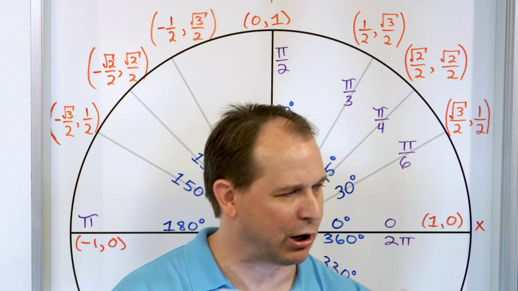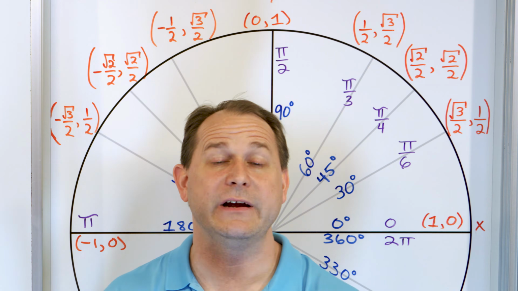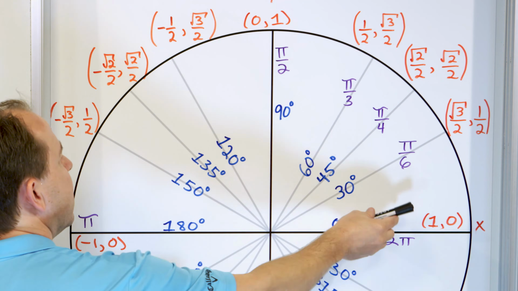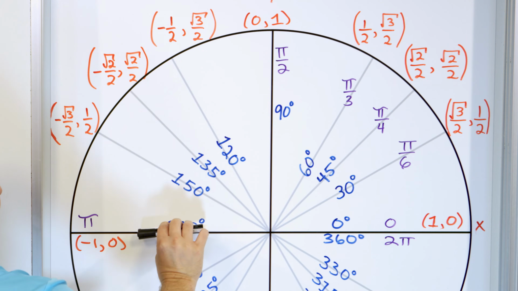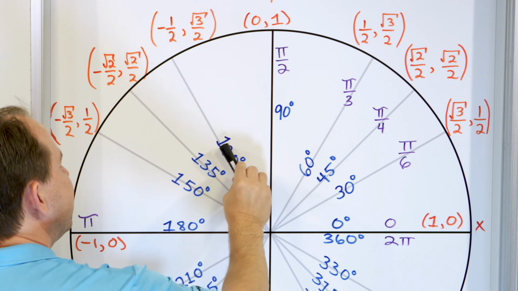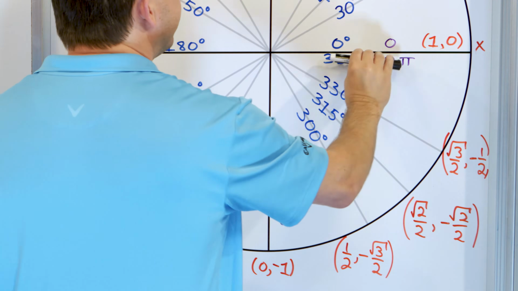We're going to count by parts of a sandwich or parts of a circle. The chunk that we're counting by here is pi over 2 chunks, which is 90-degree chunks. So here is pi over 2. And if this is pi over 2, then going down here is another pi over 2, because this is another 90-degree segment. So here's pi over 2. This is 2 pi over 2s. This is 3 pi over 2s. And this is 4 pi over 2s.